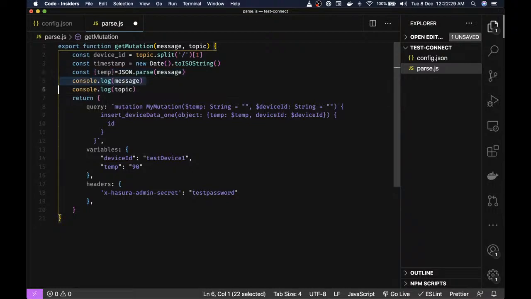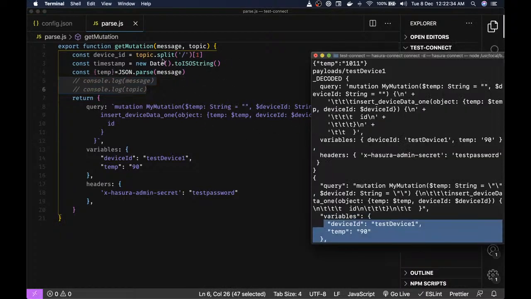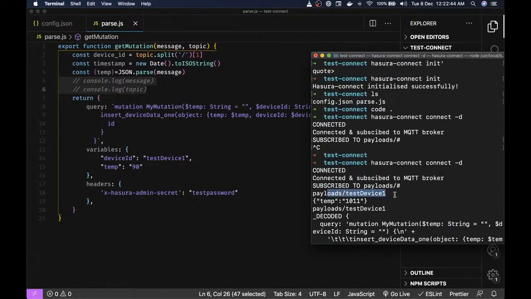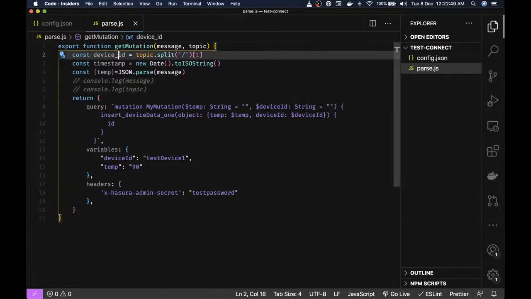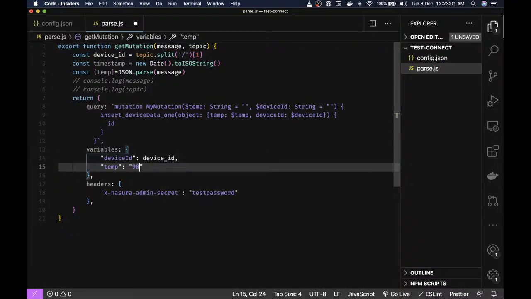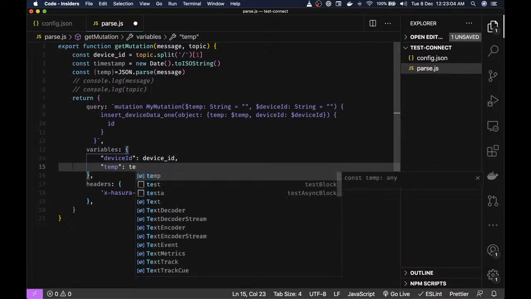So now I do have a message, I do have a topic, and another thing which I'm going to do is take the topic, which is payload slash test device one. So I'm going to consider test device one as the device ID. By default it is given like this, so topic.split by slash, and the second part will be taken as device ID. So now we do have both inputs, device ID and temp.